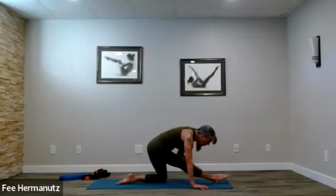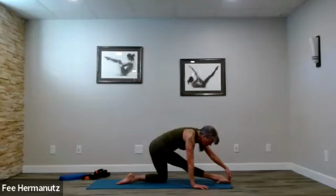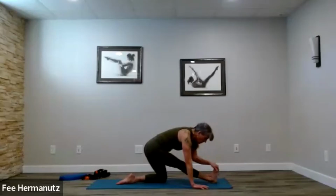In fact, if you take your hand, you go to point your toes, and you can't quite get them down, run your fingers along your toes. Give them a little push. And feel how your shin gets a little stretch there. And then draw it up. Pull on your toes. Feel how the bottom of the arch gets a little stretch.